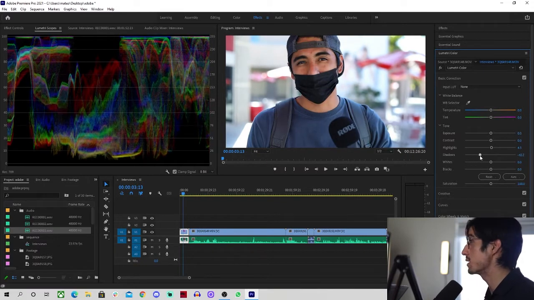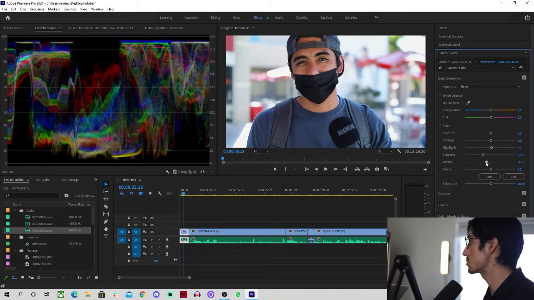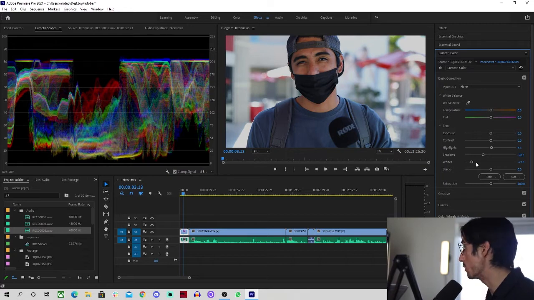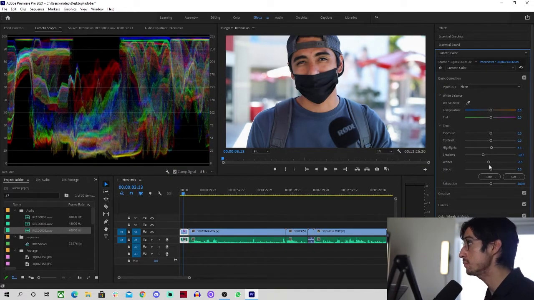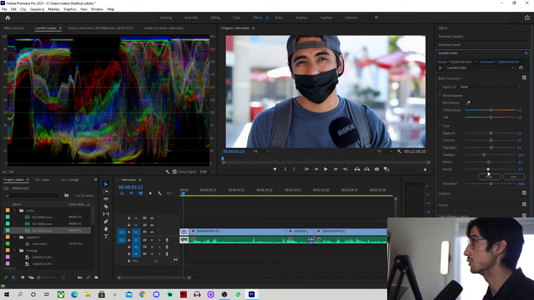The shadows we can make a little darker so there's a little more richness and tone. And then whites and blacks are the same, but it just deals with the extremes. So you can drop the whole image whites, and you can see corresponding on the waveform how it moves. So typically I'll just mess with it to get a certain look. I like a high contrast look, meaning there's a big difference between the highest white and the darkest black. But do whatever you feel looks good for your footage.